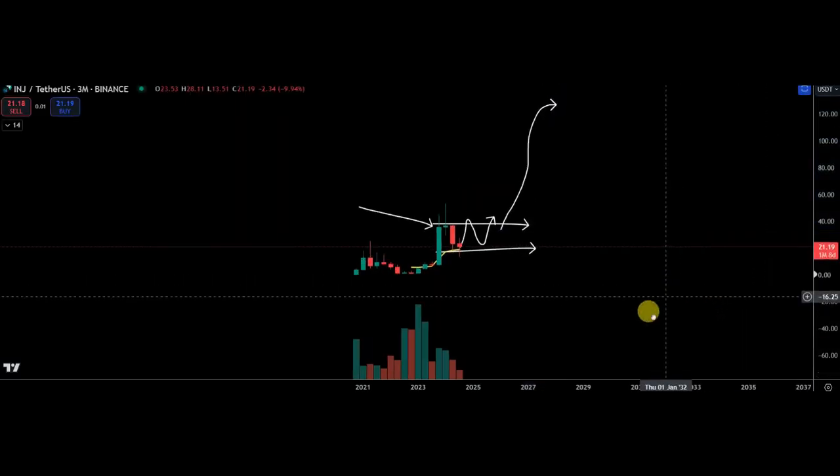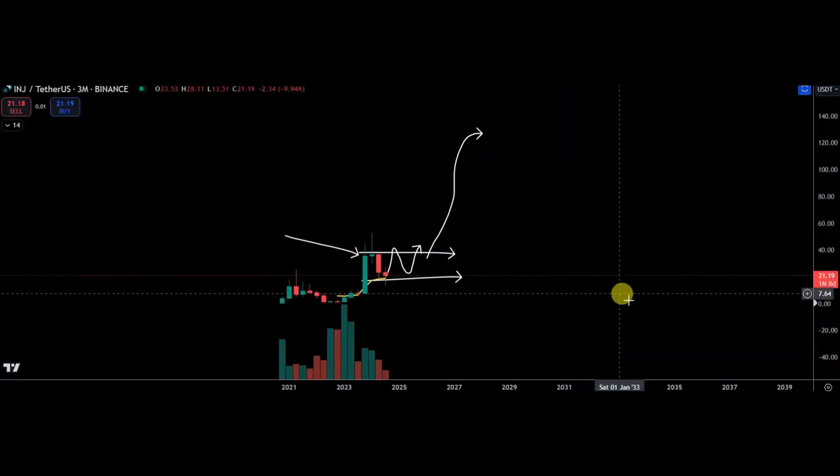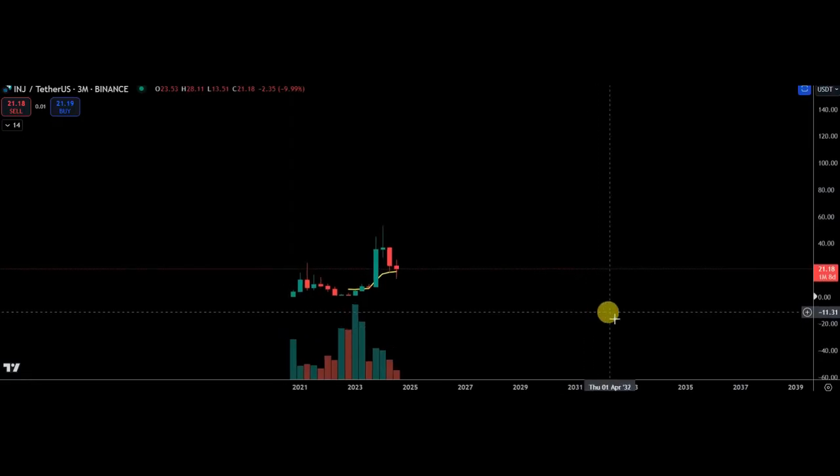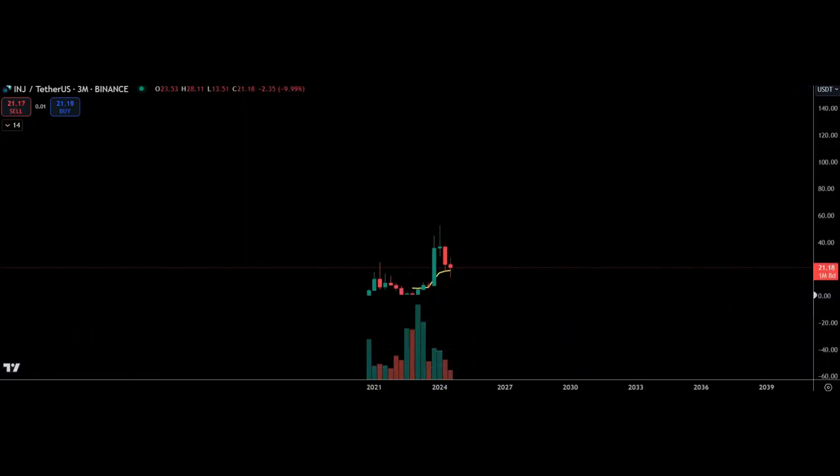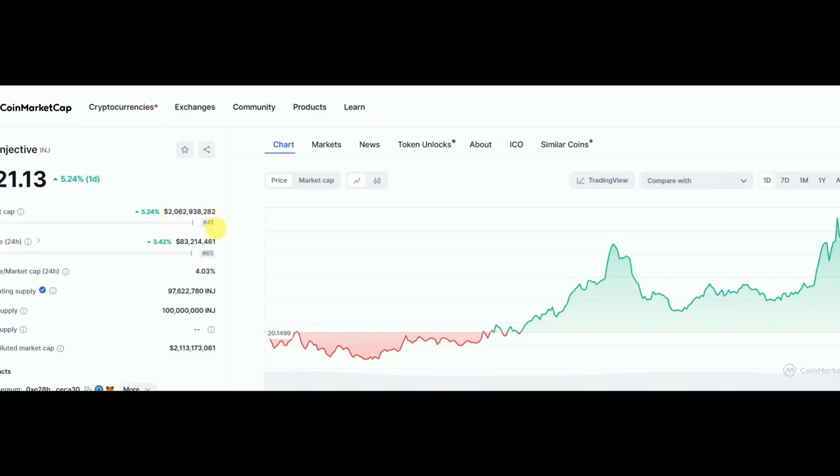It had a lot of good fundamental news. It's been a while since you heard a lot about it, but it was touted as the next big thing. The market cap is around two billion, so it has room to run, no question. The circulating supply — most of the supply is already out, it's almost at full capacity. That's great, that's what you want.